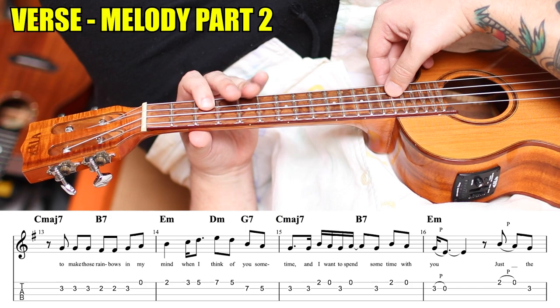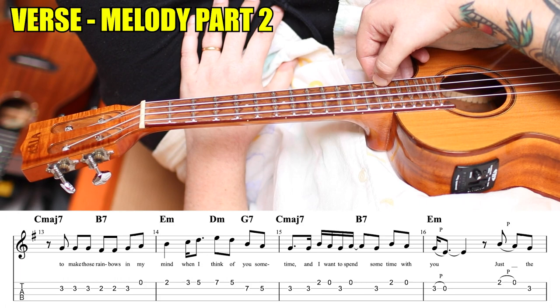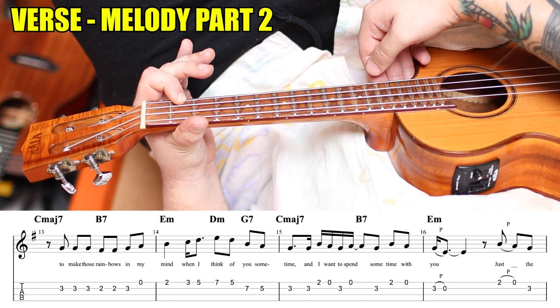It's 2-E and nothing on the 3. And 4 and 1, and you pull off again. So let's just look at that third measure. It's 3-3-2-0-3-0. Rest on the third beat, 3-2-0.